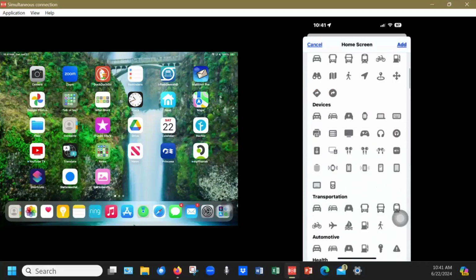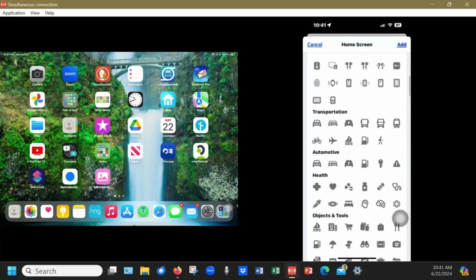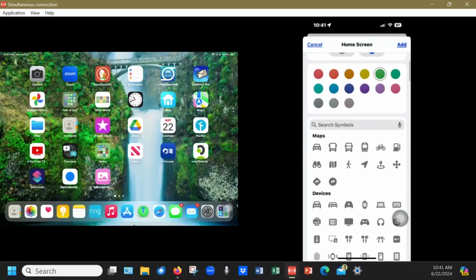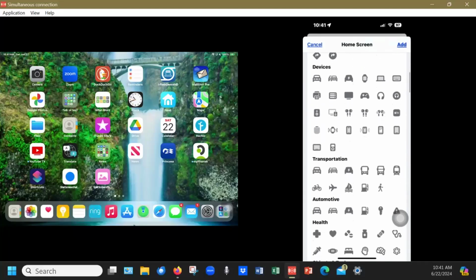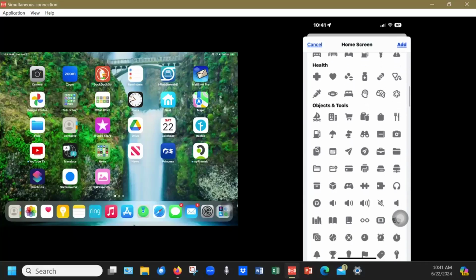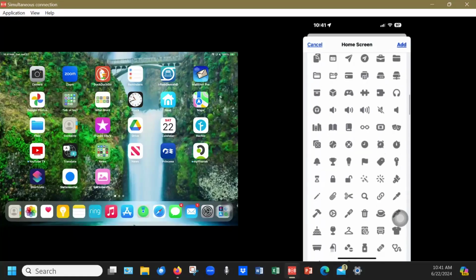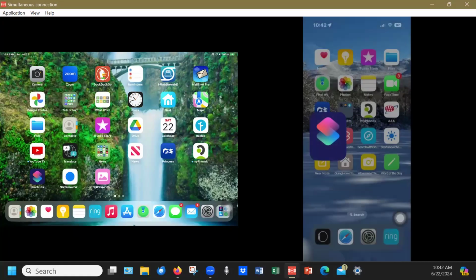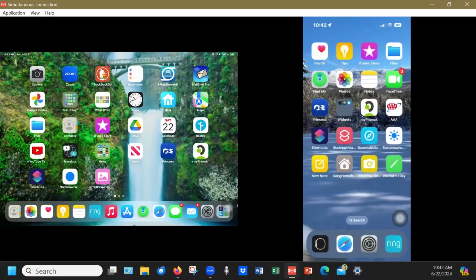And then I scroll down and I can make an icon out of it. What was the name of that word of the day? So somewhere down here, make a little icon on it. Maybe a pen. How about a pen? There's a little pen or pencil right here. I'm just going to make it a pencil, right? And then I tap add. And now I have the word of the day as an app icon on my home screen.